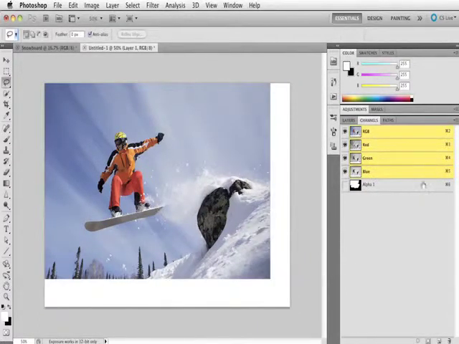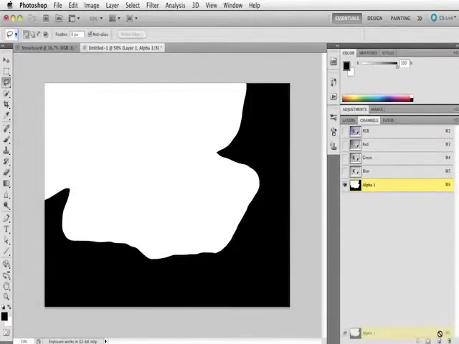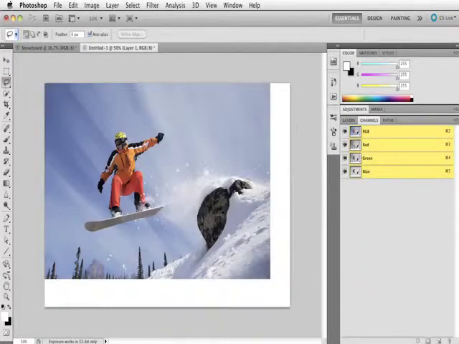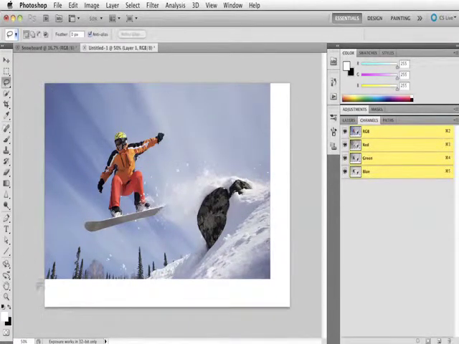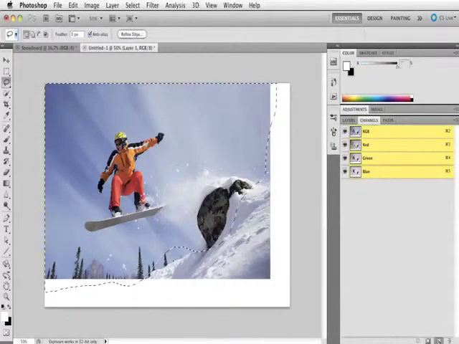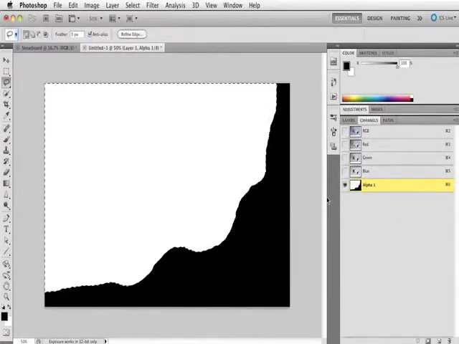Okay, so let's delete this alpha channel and let's try one more. So we'll make a selection. And I'll see what happens. I'm not really sure what's going to happen, but we'll make a selection of everything over here. So somewhere over here, it's going to have to stretch something. Again, a lot of this is trial and error to figure out what exactly it's going to work with.